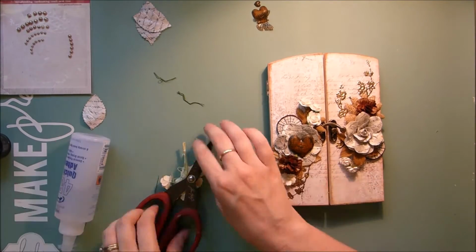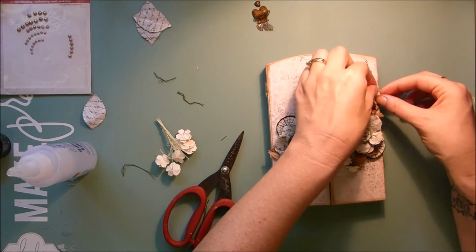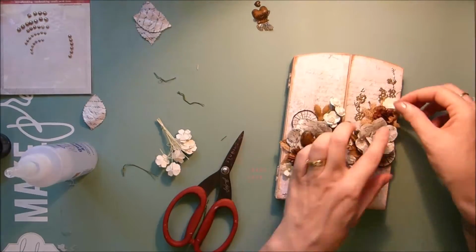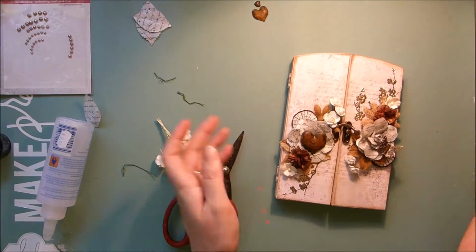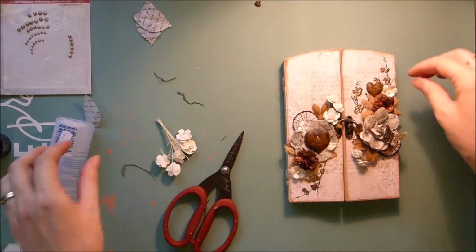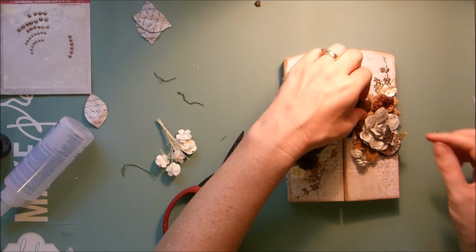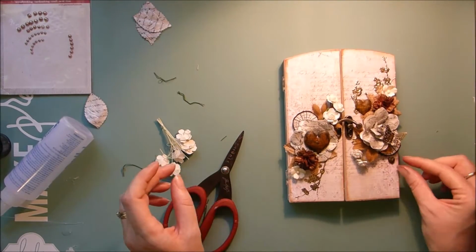I'm adding a few more white flowers just to fill out the little empty gaps I have. Then I have one of the little metal butterflies that came in the main kit for February, and also a couple more of the little metal hearts. They're very cute. I couldn't quite decide where that little baby one was going to go.